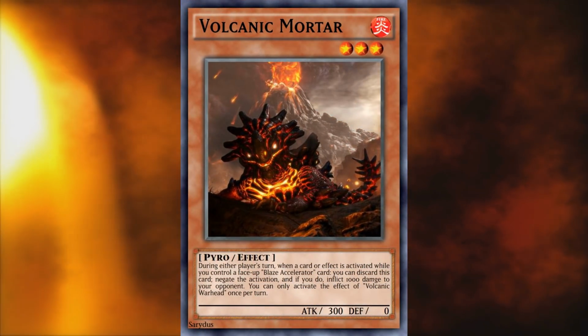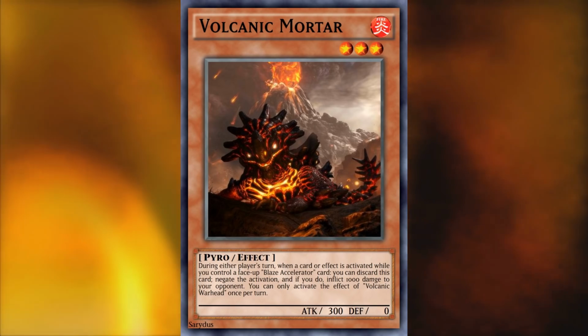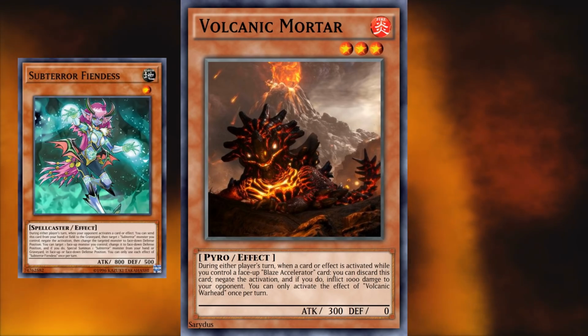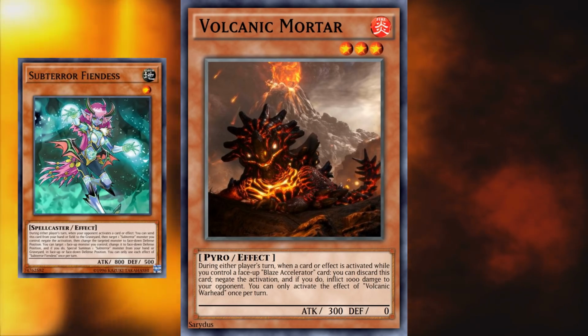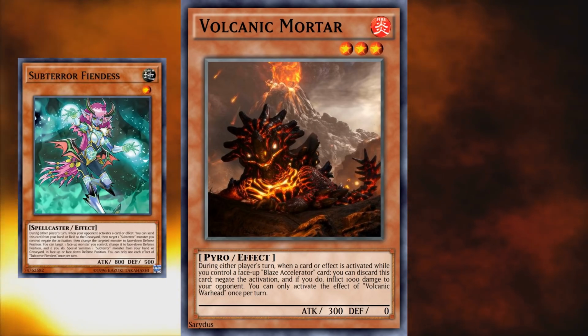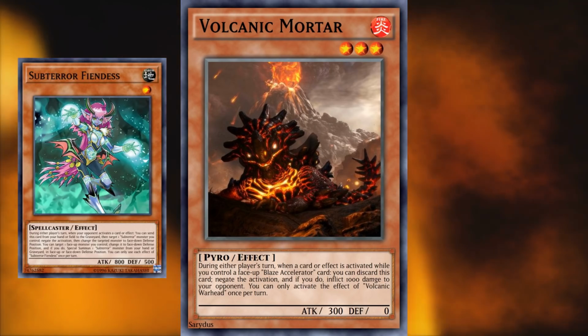Next up we have Volcanic Mortar. Mortar is kind of like the Sub-Terror Fiendess of the archetype, an actual hand trap. Volcanics have more than enough graveyard effects. They do kind of need something from the hand, and this goes over that. It's a negate.